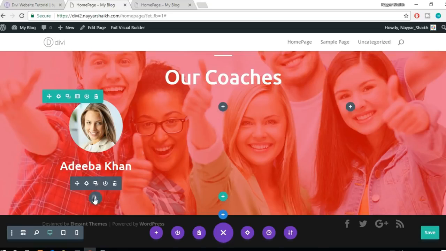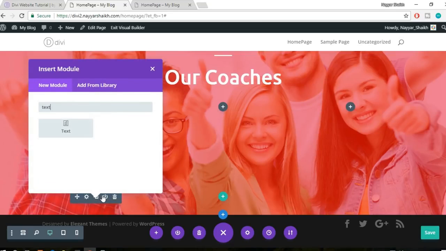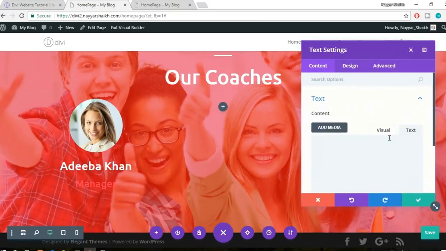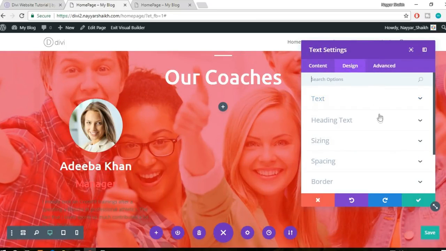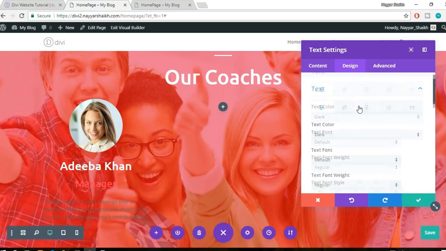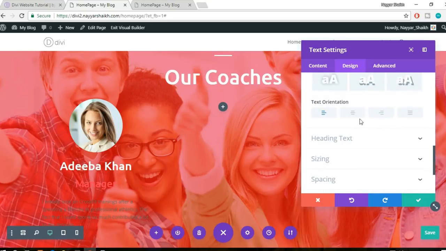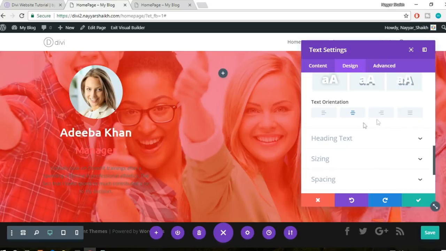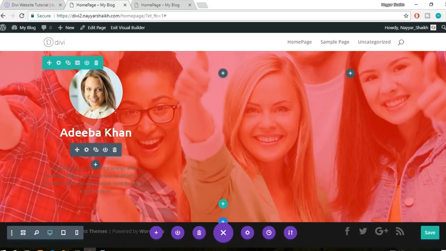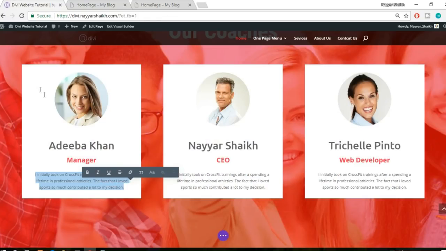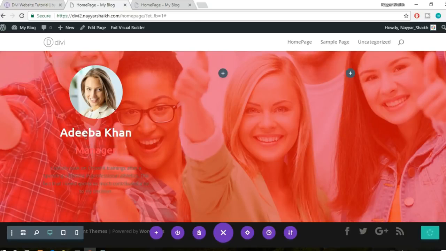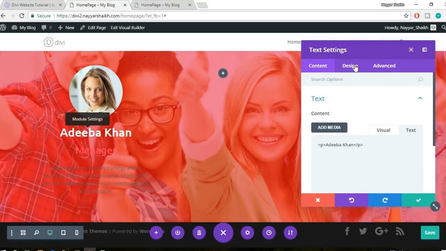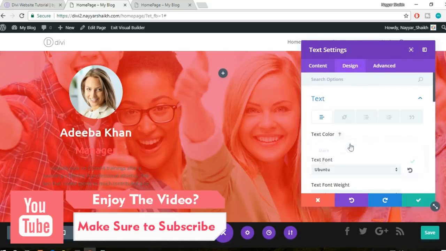Again, click on this add button to add a text and search for text. Select this one, paste in anything you want, go to design, text, let's make it center align, and everything is fine. We don't have to change the size or anything, just make it center align. Click on OK, and let's change the color of this name, because we are going to add a white background, and if the color of this font is white we cannot see that. So let's select that, go to design, text, let's make it darker, the text color should be darker, click on OK.